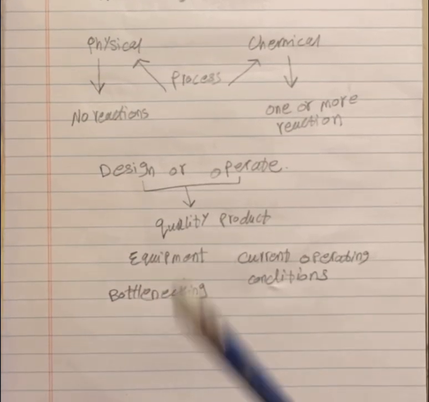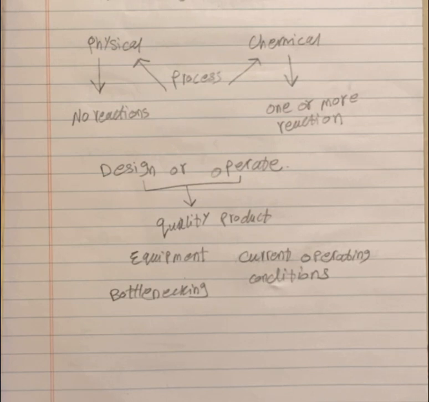So bottlenecking happens whenever the equipment, at the current operating conditions, cannot withstand the market demand or the asked production rate. Then bottlenecking will happen, backlog will happen, or delays in the production will result, and this will of course have an economic drawback. It will not make the company worthwhile or trustworthy.